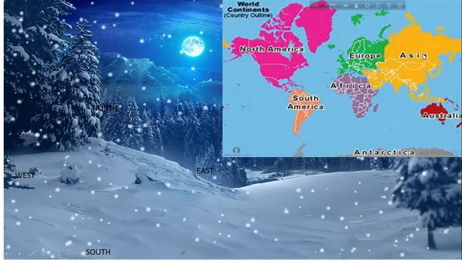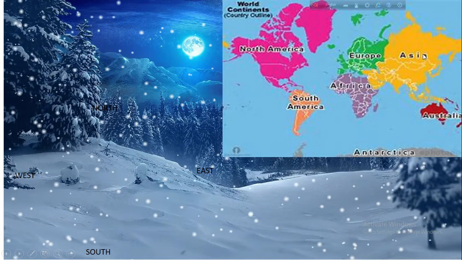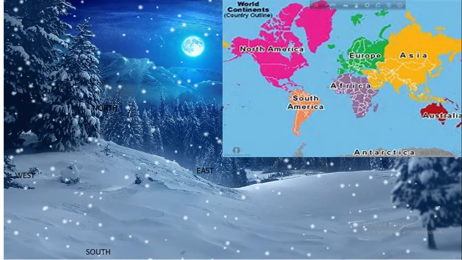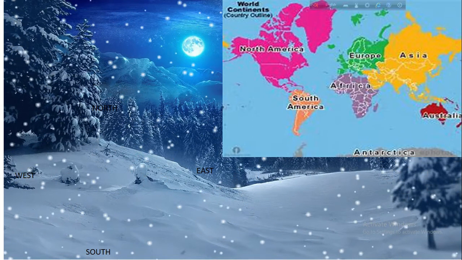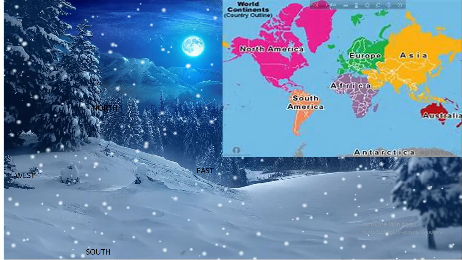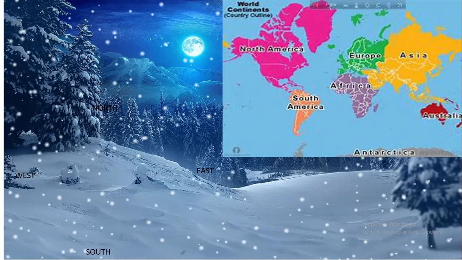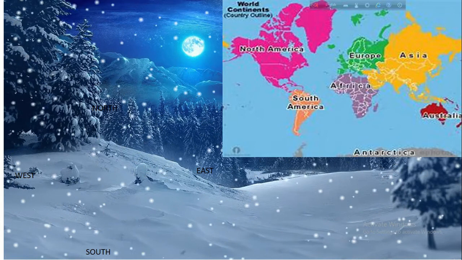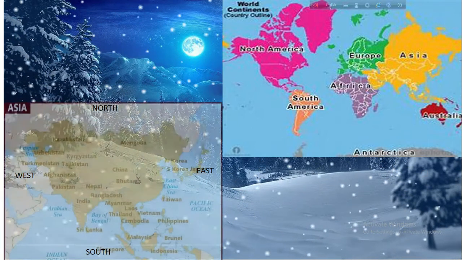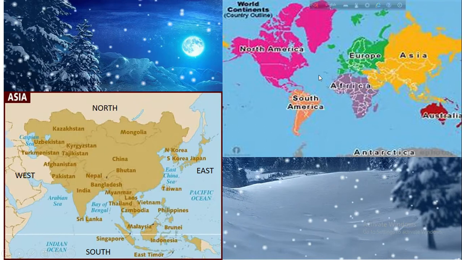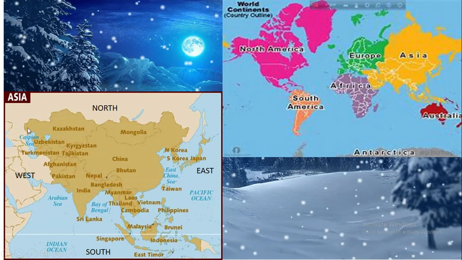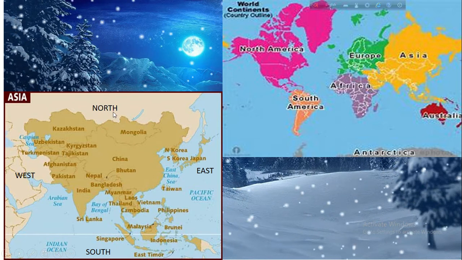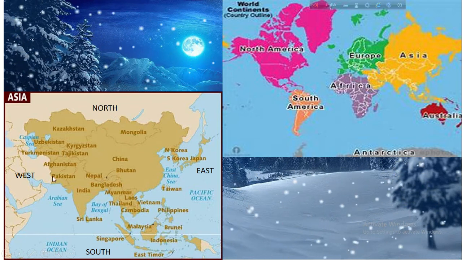What is this? We know Earth's largest and most populous continent, located primarily in the eastern and northern hemisphere. It is Asia, and this continent, which has long been home to the majority of the human population, was the site of many of the first civilizations that also settled here. And follow now. This is the map of Asia. So, in the world map, one continent is Asia, and this is the map of Asia. Here follow the 4 directions: northern part, southern, eastern and western.